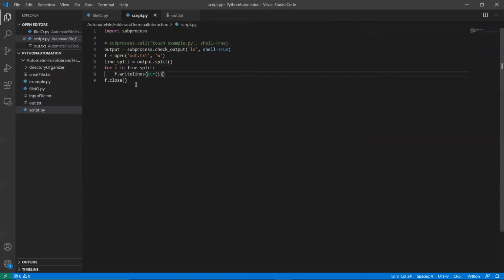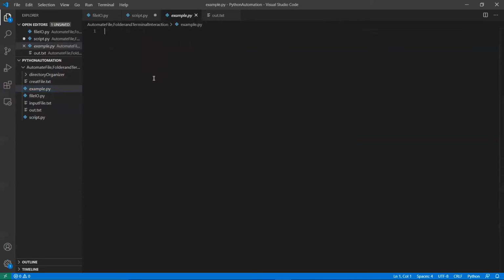So let's see something else now. Let's say in example.py, let's write some kind of command, maybe a equals 50 and b equals 30.